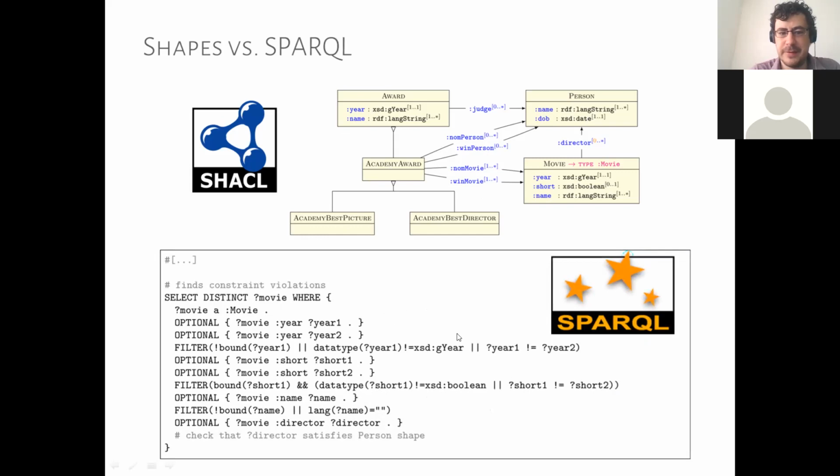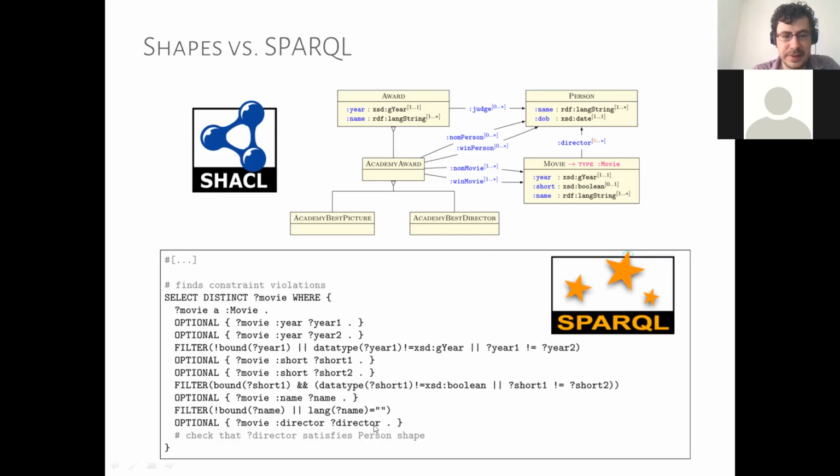SPARQL operates at the same level as shapes, which is to say if we do a count for children in SPARQL, it will say 5 because there's 5 nodes in that position, right? It won't tell us at least 1. So SPARQL and shapes operate at the same level, which is at the level of the data, the level of the graph, the nodes, the edges, and so forth. And we could do something similar in SPARQL. We could write these constraint violations as SPARQL queries and say, okay, anything that's returned as a result for the SPARQL query is breaking our data somehow. There's some problem here.